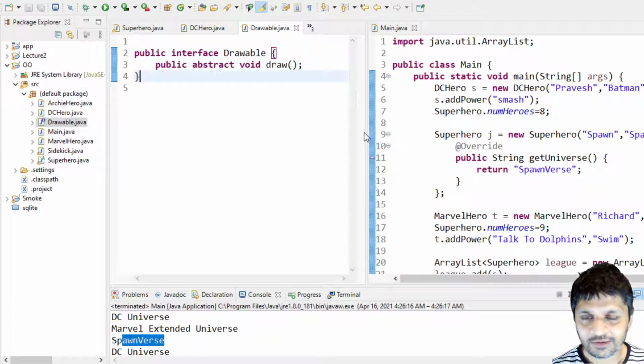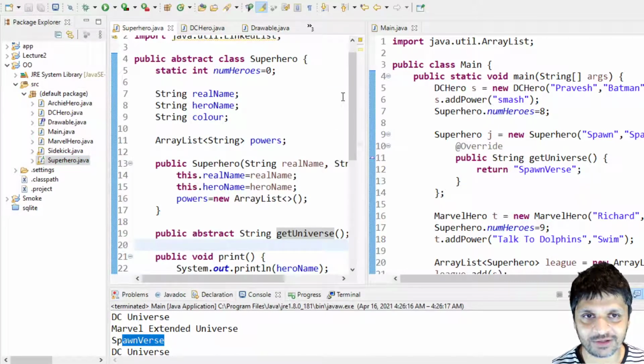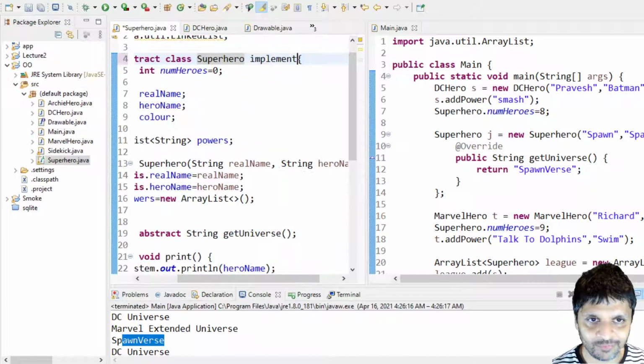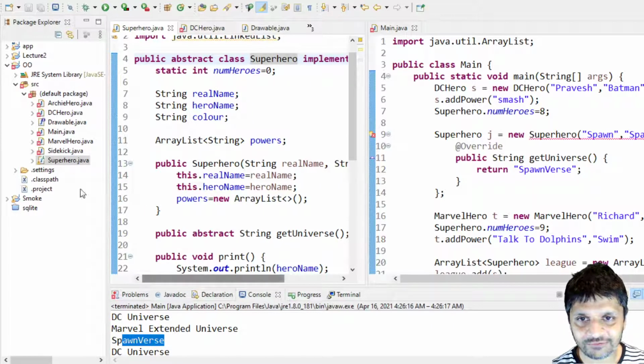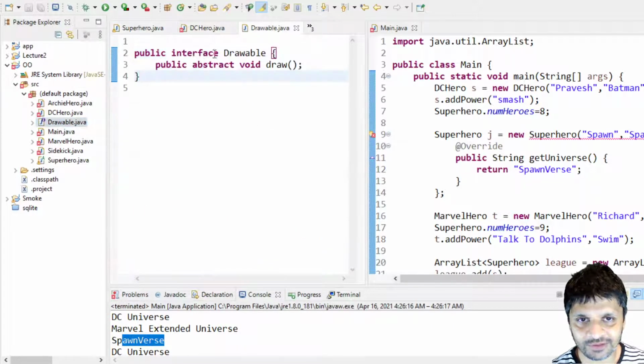Now let's say I said that superheroes are drawable. How I would do that is I would say public class Superhero implements Drawable. That means it implements this interface Drawable over here, which has public abstract void draw.